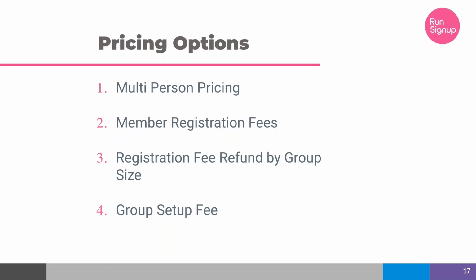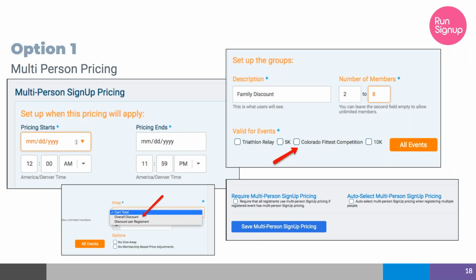So now that we've covered the setup process of it, we're going to get into the pricing options. The first one that I'm going to talk through briefly is the multi-person pricing. The main thing you need to know about multi-person pricing is that this requires it to be within the same transaction. So the discounts that you're going to provide will all have to be within that same transaction. You'll have to have all 4 family members in the cart, or your 5, 6 people, however many you set for the parameters, in your cart before you check out to receive that discount.